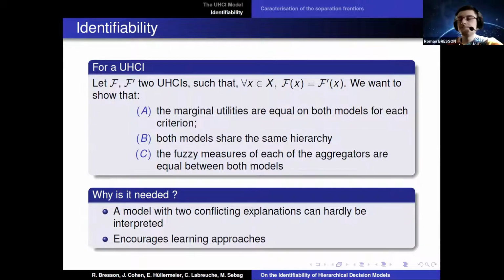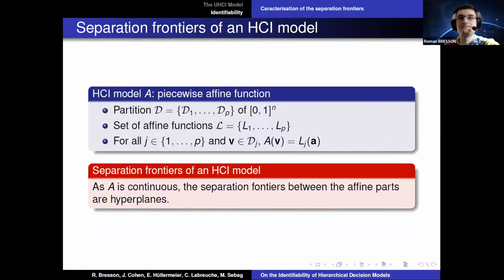Basically, when you learn a model, if you want to have some interpretability or intelligibility in the model, it's nice if you have an answer to your question. But if you have two very different parameterizations that have basically no error or that can represent your data set very well, then you can have two conflicting interpretations. This is problematic because you cannot trust the model. Both are very good and have high performance, but one says that the garden is by far the most important criterion, and the other says that the garage is by far the most important one. So this unicity is very important for trusting the model.